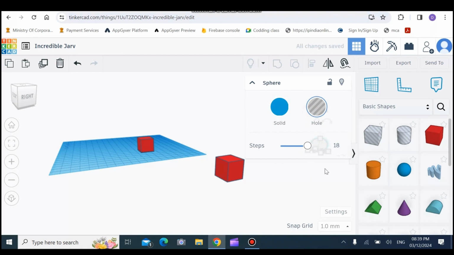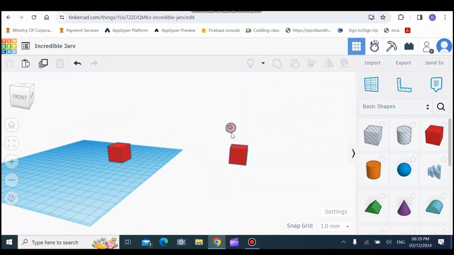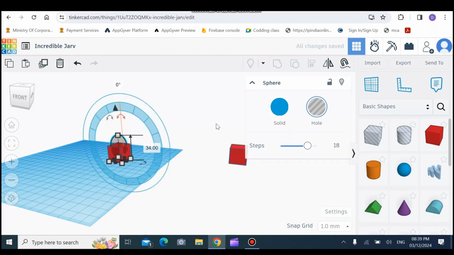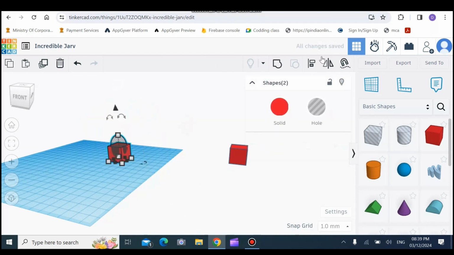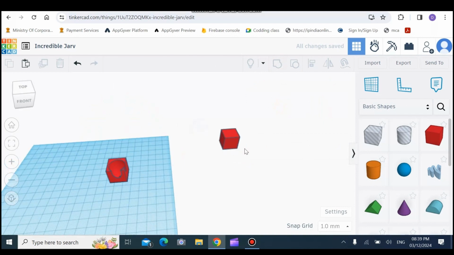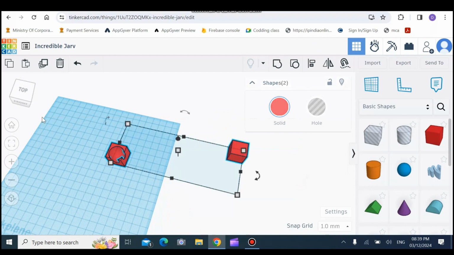So now there's nothing to disturb us from making different shapes of holes. So now if I just move this up a bit, I'll make it a little bit bigger, then I'll combine it, group these two. Look, now it's a hole. Can you see? That's one. So I'll delete everything.